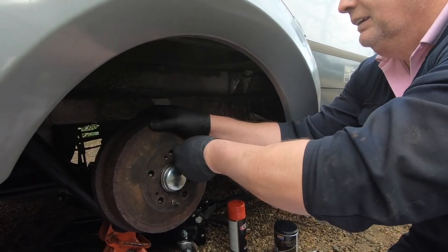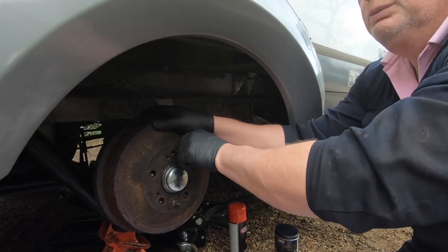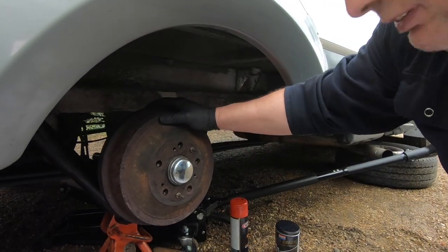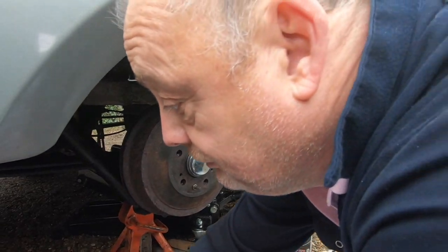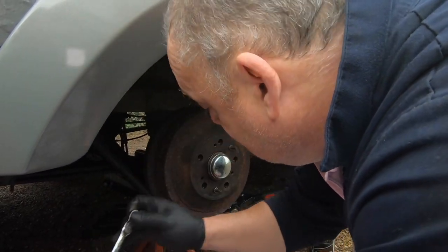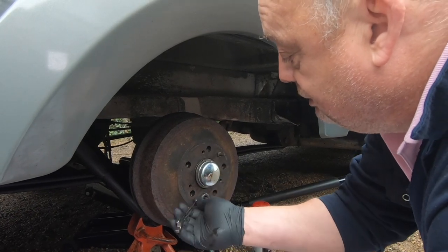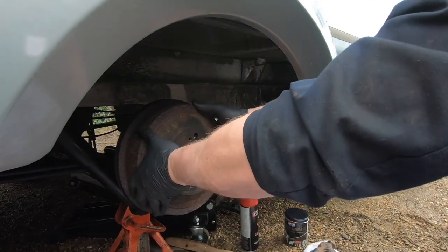Having the hub on there now, you're just putting those pins back in, to pull the drum onto the back plate the right way. Then you just give it a spin, make sure it's all okay and adjusted right for now. You don't want it spinning around too much. You just want it enough so that it's touching.